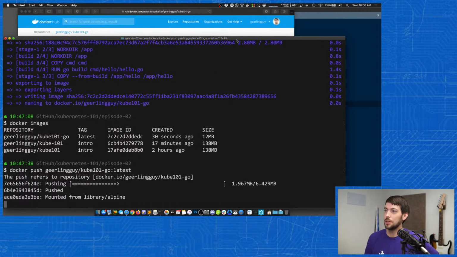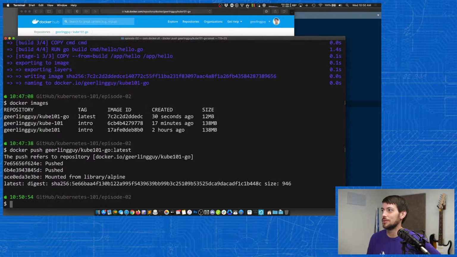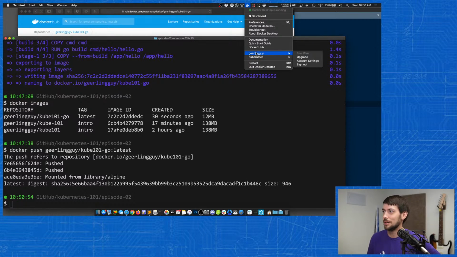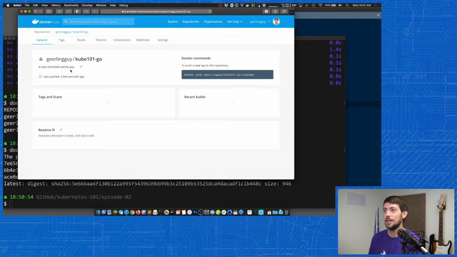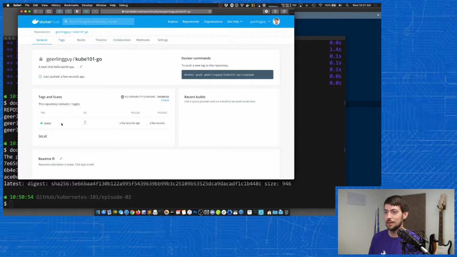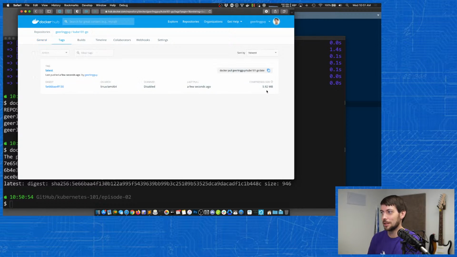And now when you do this, if you're pushing to a private repository, if you tried pushing to mine, you'd get an authentication error. And ideally, you wouldn't be able to hack your way around that. But for me, all I did was I used Docker Desktop, and I logged in here. It says I'm on the free plan, but I'm actually on a paid plan, so I don't know why it says free plan. Maybe that's a bug. But anyway, I just pushed it up. And now if I go here and refresh, you can see that it's here, latest. And if I go to the tags, you can see that compressed, it's only 6 megabytes. So it's nice to be able to get that Go application or whatever application you're building into a small Docker image, put it into a repository.